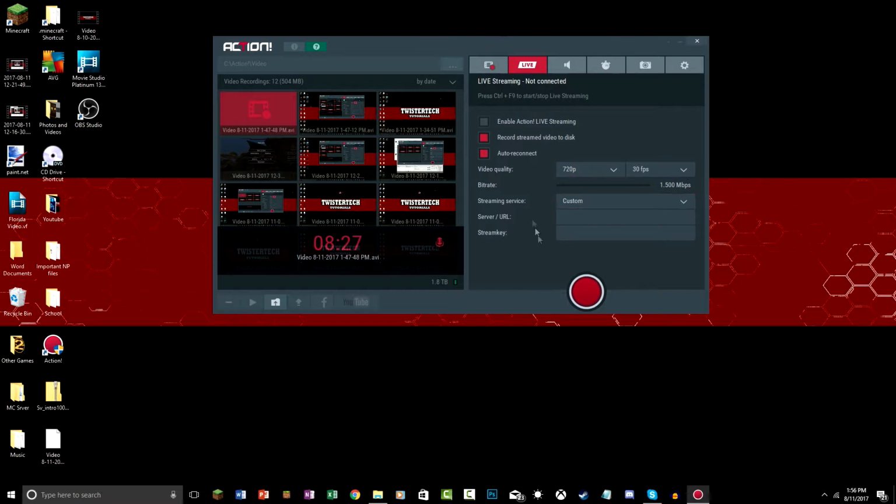Just saying here for the stream. The bitrate, now this depends on your CPU. Your CPU is what decides how clear your stream will be, that's the bitrate. So what you really want to do is have the lowest bitrate as you can. The stream will be less laggy, but it will be blurrier. But it does take a lot of usage off your CPU. So the higher it is, it might be clearer, but it's going to be laggier. So that's how bitrate works there.